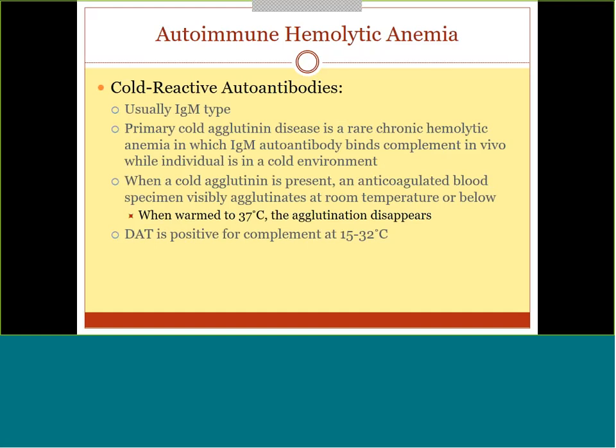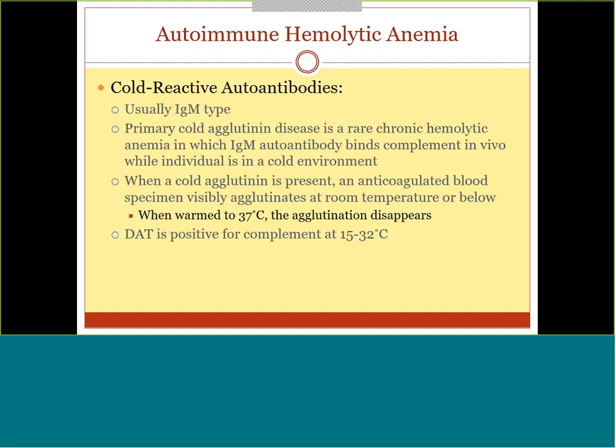versus the cold reactive. The cold reactive are typically the IgM type. As the name implies, they like a colder temperature, oftentimes room temp or below. Anywhere room temp and below, they like to react. So they're not going to react inside the body, but when you go to draw their blood, and I don't know if any of you have worked in the field as phlebotomists or known somebody, but in seen a cold agglutinin, this is what happens.